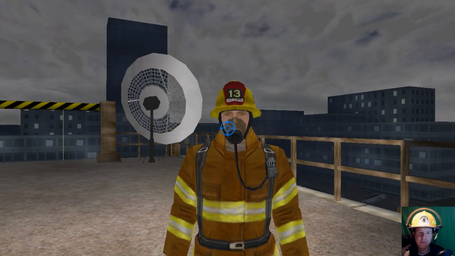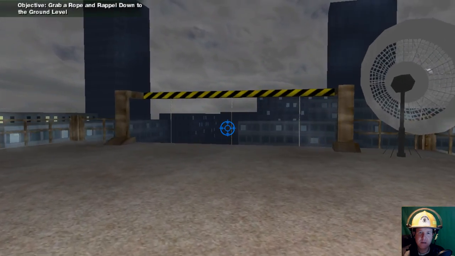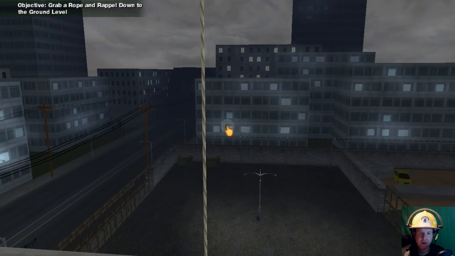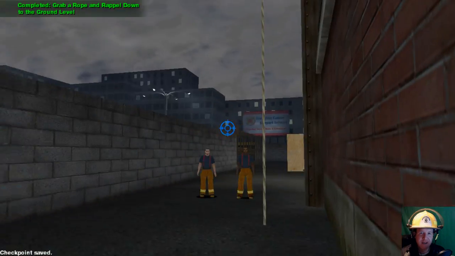No time for chatter. Return to ground level for advanced equipment training. Okay. Come on, let's take the rope down. Stairs are for suckers. Take the rope. WASD on the rope. So, slide down. That looks like it would have hurt.